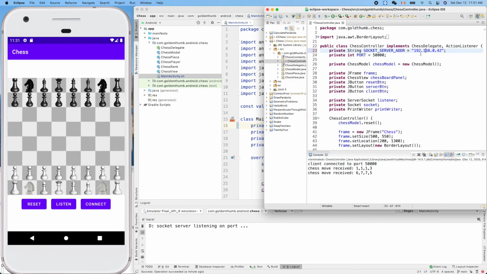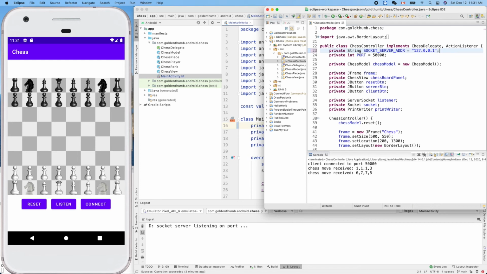Now let's bring up our desktop Java here, right? This is the server address. Very important. This one we have to use to make it work. I've tried something else and all failed, and this one is the only one that works.